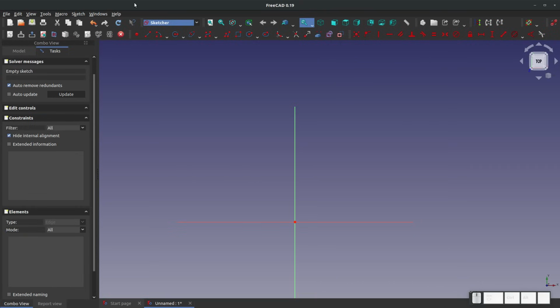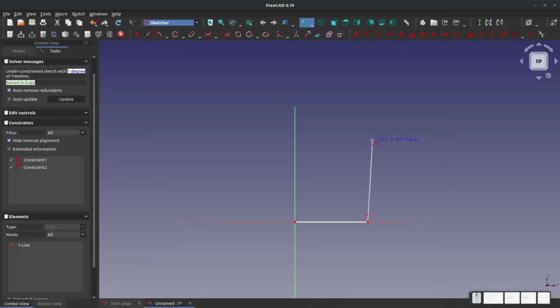All right, so I'm going to draw a little bit more of a simple house shape. I'm going to, of course, toggle this back into white. I'll use my polyline tool. And again, I'm making it horizontal. And you can see that little vertical auto constraint. Maybe we'll make this coincident.